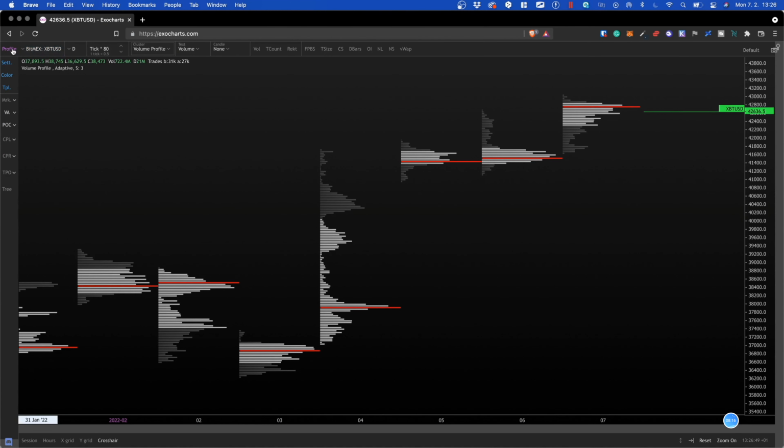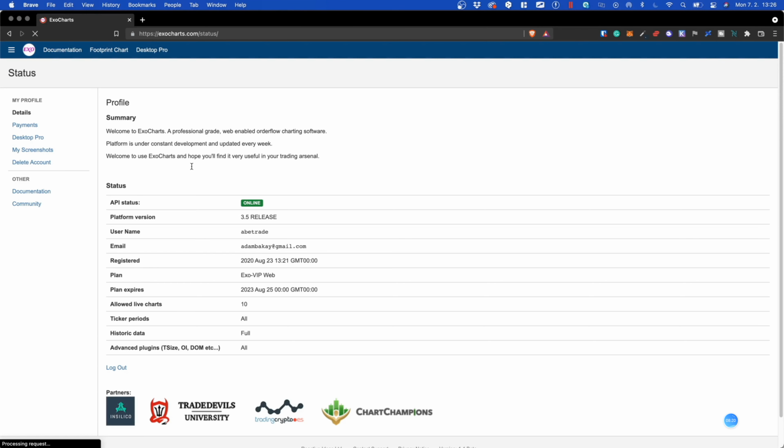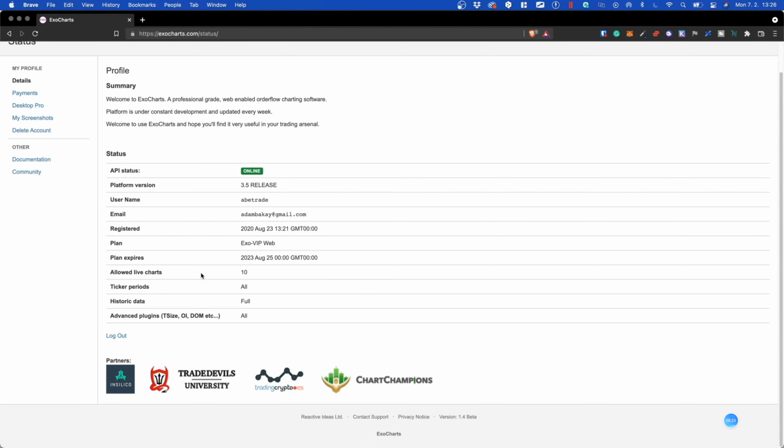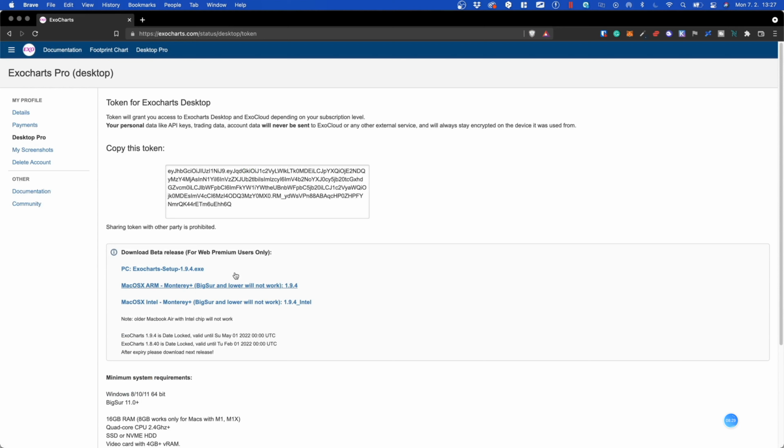If you go here, you're gonna click on a profile, and then you can see I have a plan here which is not going to expire for a bit, but here is the desktop platform which you can download. It's also for Mac, which is nice, so I don't need to use any virtual machines or stuff like that, so you'll just download this.